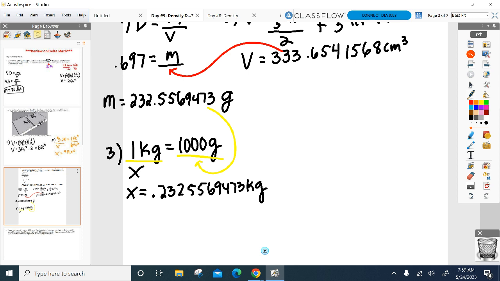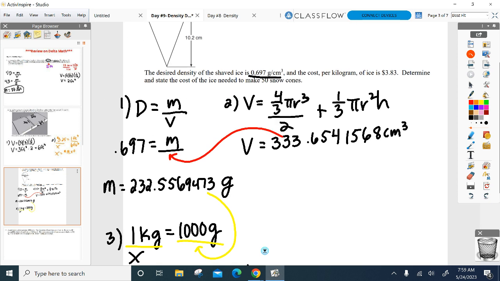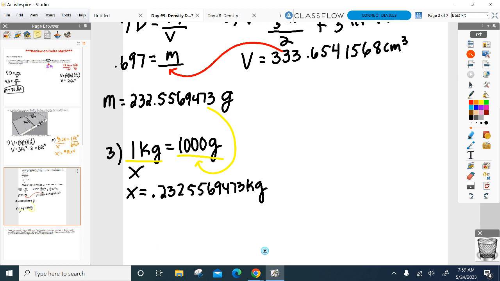How's that look so far, right? All right, what do you want to do next? So that's how many kilograms are in a cone. You know how much they charge us per kilogram now of ice. There's still another piece here we got to worry about, but we can talk about it at any time. What's our next move now?